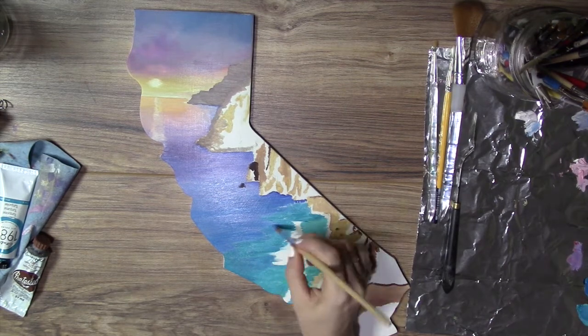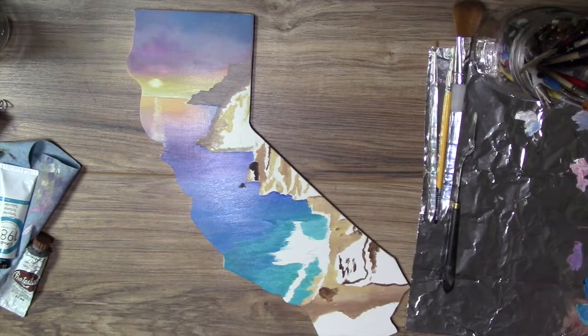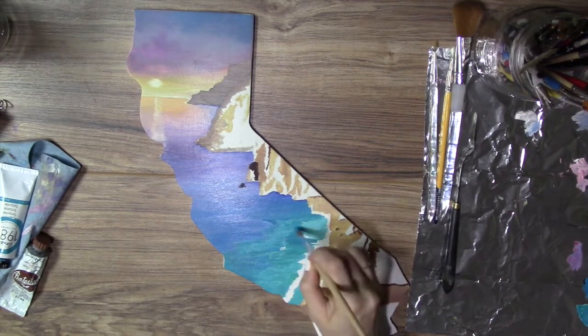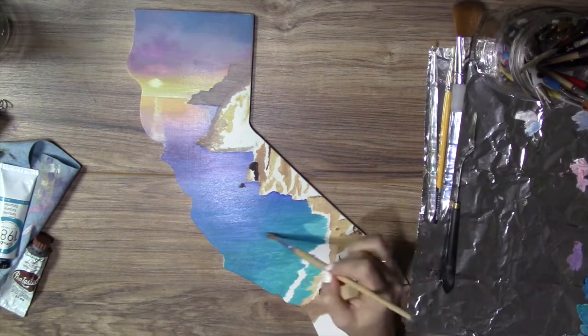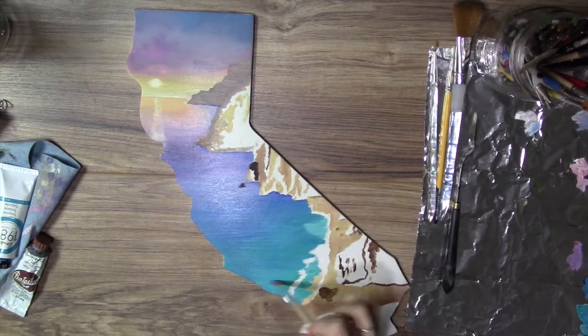Like this rock here in the foreground where I've already placed the shadows, these shadows are almost straight burnt umber. They don't have white in them at all to desaturate them.